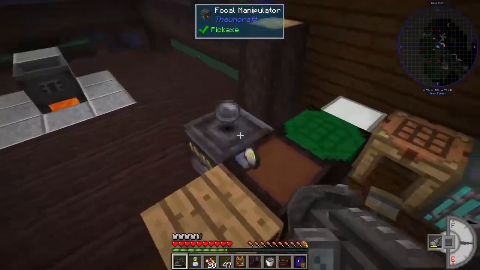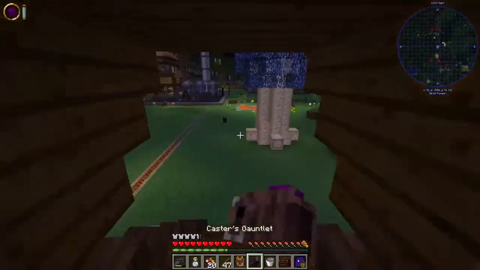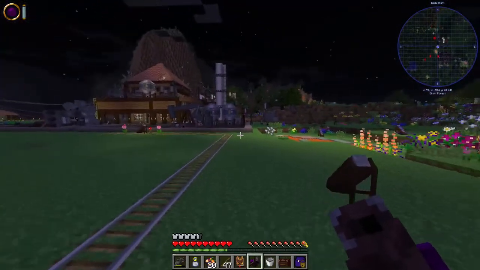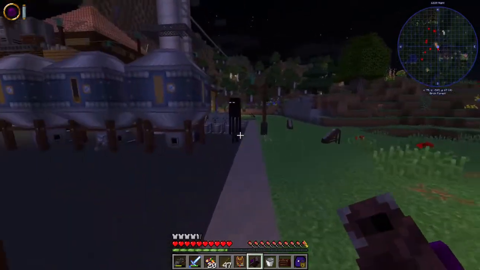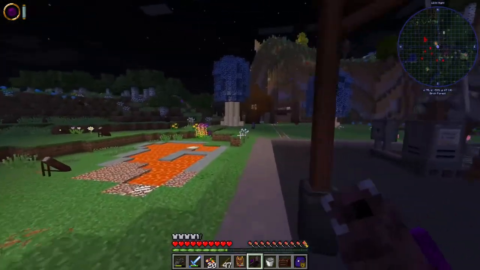Hey, weren't we going to do something with this thing? Make that. Oh, we got no experience. That's what we were waiting on. Hey, can we hit Enderman with this stuff? It's probably a bad idea. No. Alright, good to know.